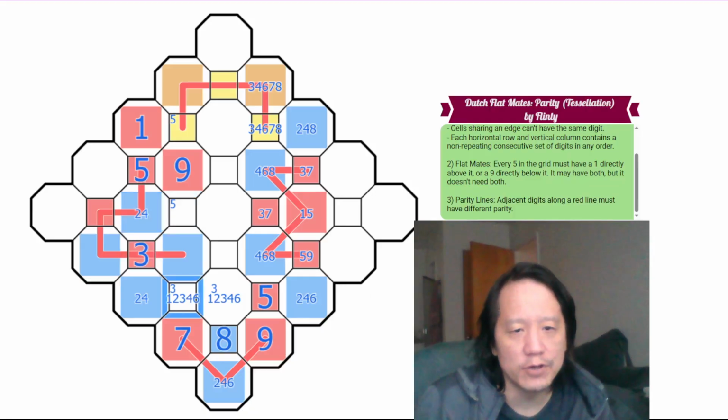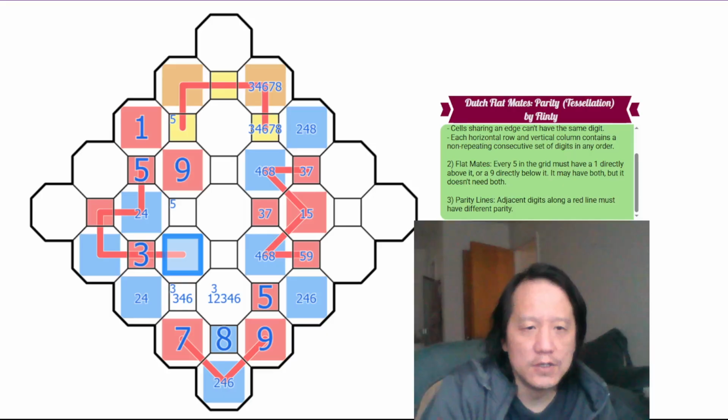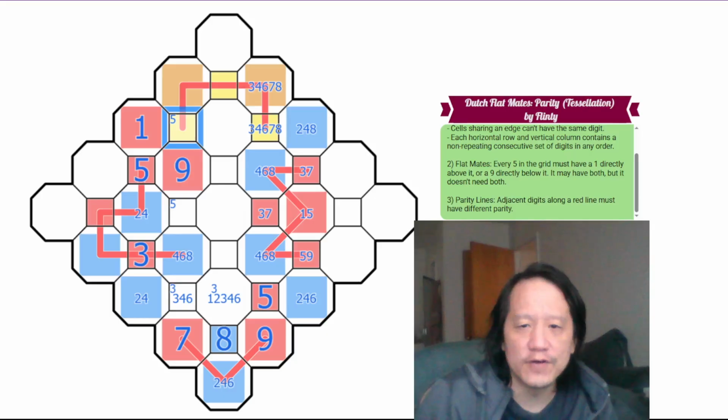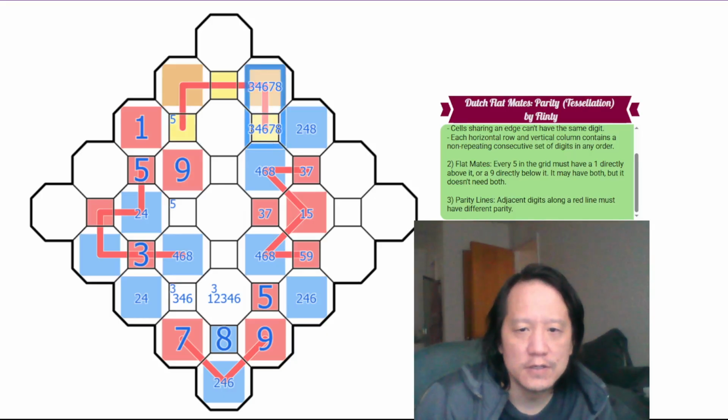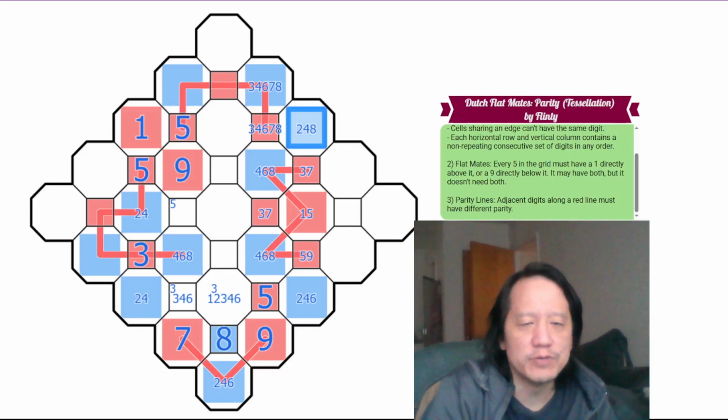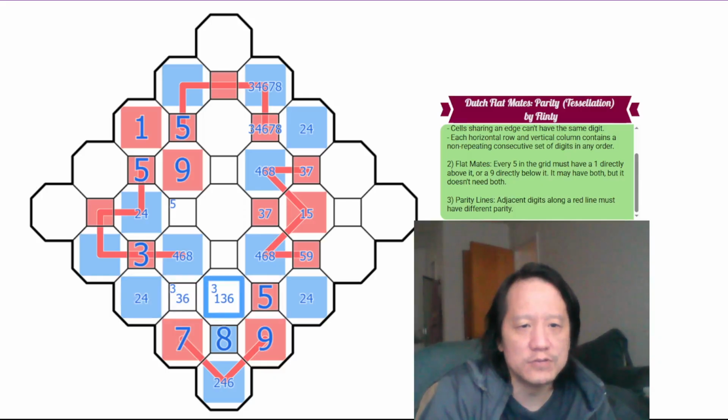This cannot be 1 or 2. This is 9 here, so this cannot... This has to be 4, 6, or 8. We need to have a 5 above it. Or 5 specifically has to have a 9 below it, so those are odd. These are even. This is a 5. This must be 1, 2, and 4. So this must be 2 and 4 also. So we have a 2, 4, 2, 4 pair in row 7.